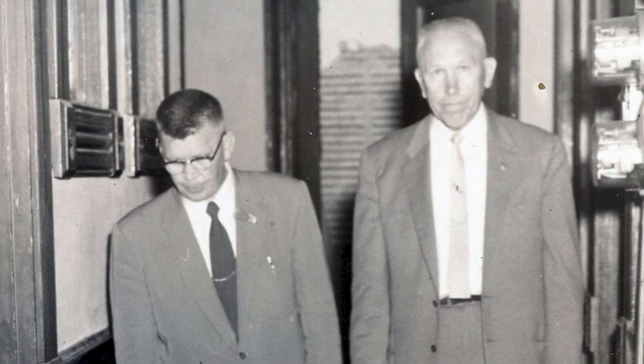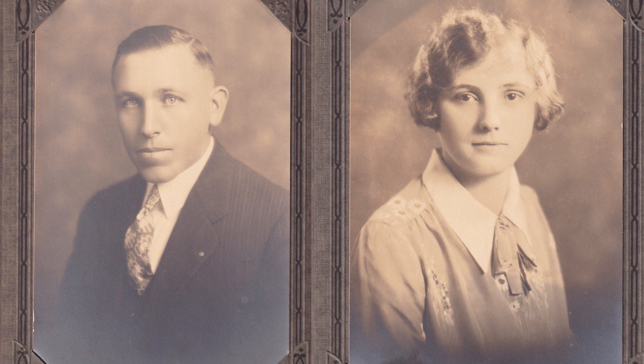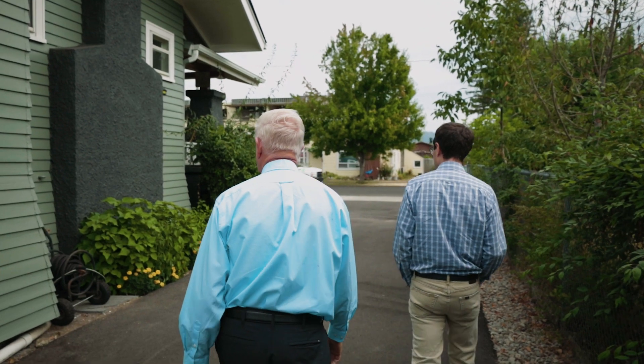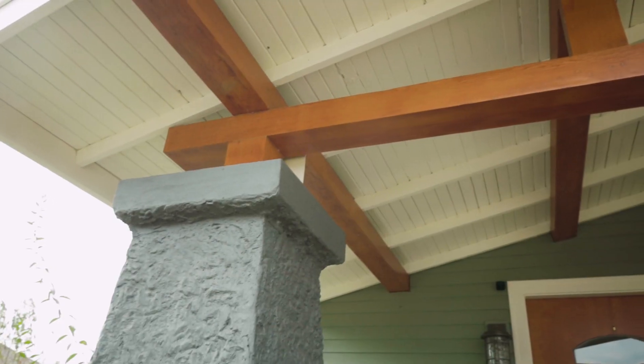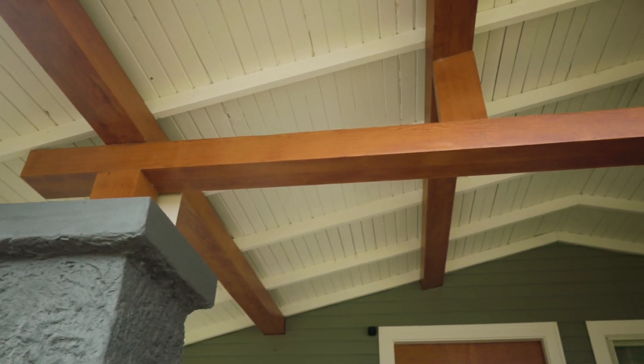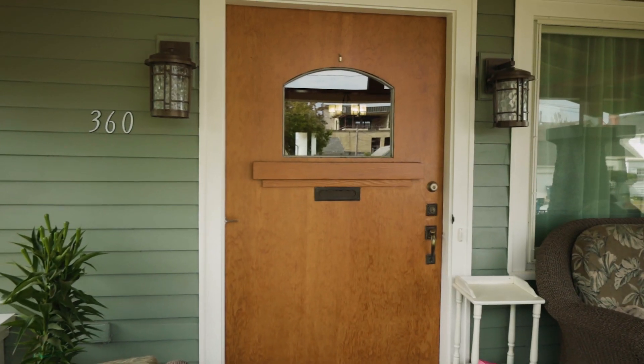This house was built by Ira Mix. He was a banker here in town at the time and he built it when he and his wife first got married in 1923. It was then sold to Bill Nix, who has restored some houses also in town. They did a little bit of work and used it as a rental, and then eventually sold it to Lucille Van Ward Hill. She decided that she always wanted me to have this home, and so the family honored that when she passed away. We had the house appraised and I bought it from the family.